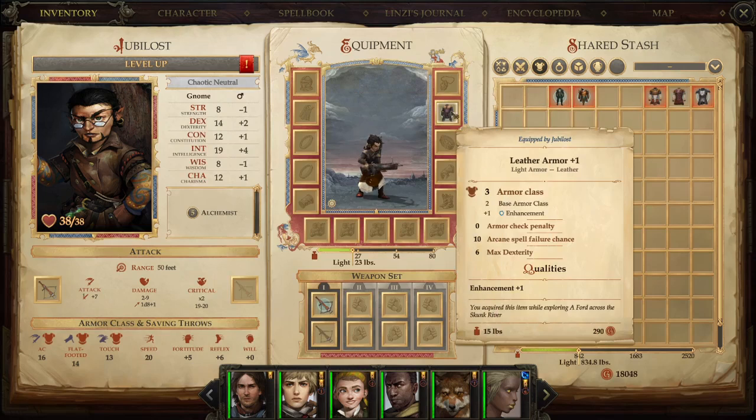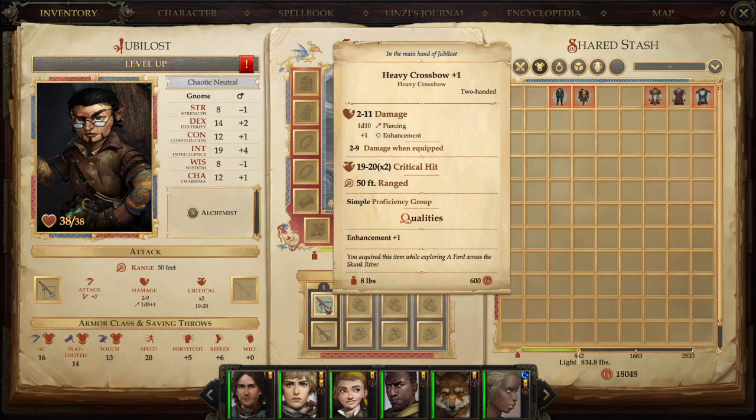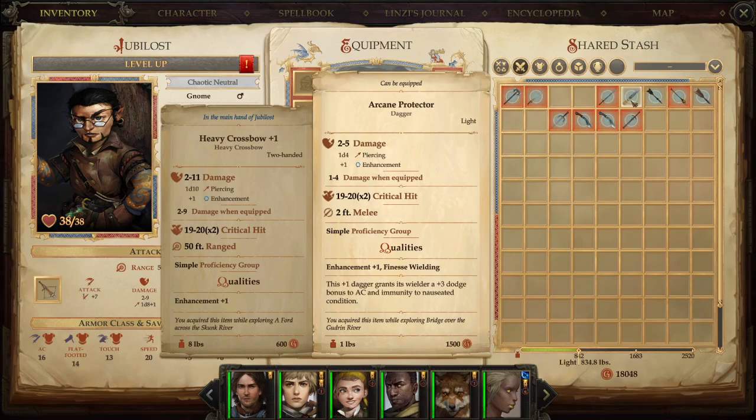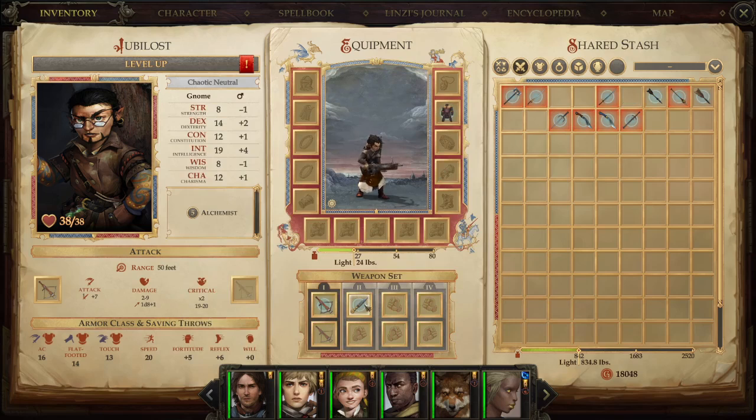We have the Bombardier's Vest, so we're going to put that on there. It's supposed to help with the bomb throwing and whatnot. We've got the crossbow. He doesn't have any direct melee weapons, so he can try the Arcane Protector. That's supposed to help with the armor class, right? Oh, yeah.